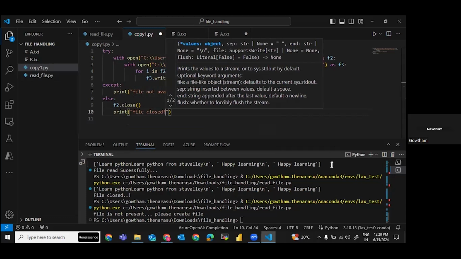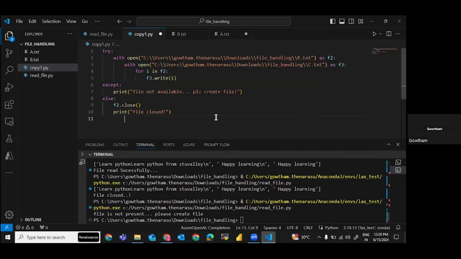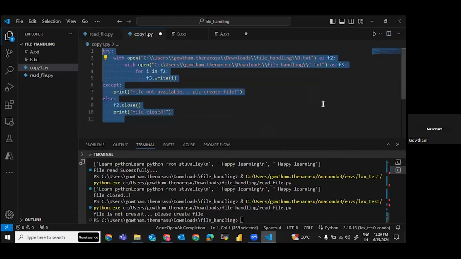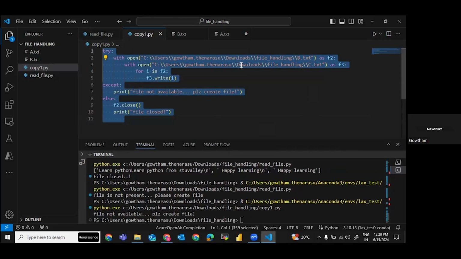Okay, now just test this. We created C, have B, and we write it just like this. Now it's saying file is not available. Why?